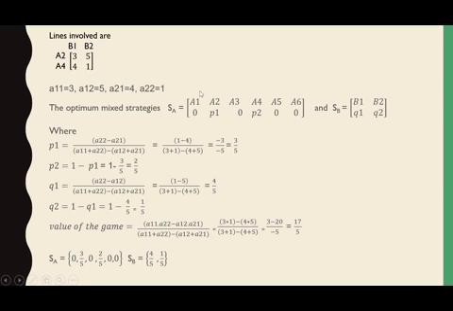Okay. Now write the optimal strategies. For A1 it is 0. For A2, P1 value has to be written, 3 by 5. For A3 it is 0. For A4, P2 value has to be written, 2 by 5. For A5 it is 0. For A6 it is 0. Now coming to SB, Q1 value 4 by 5, Q2 value 1 by 5.